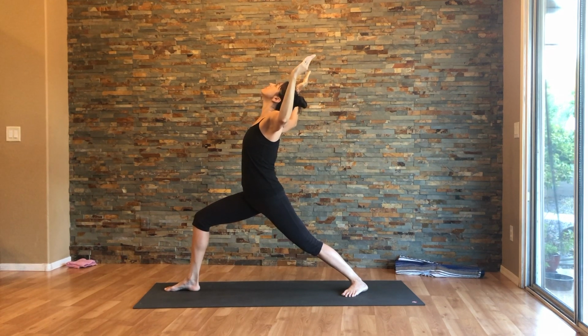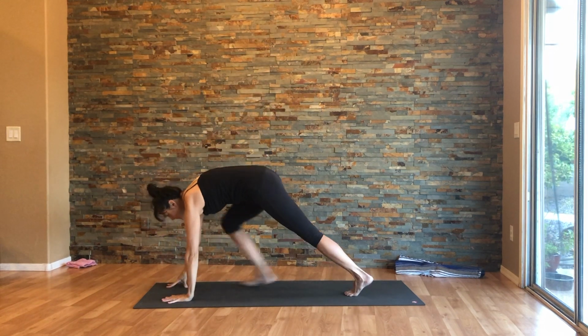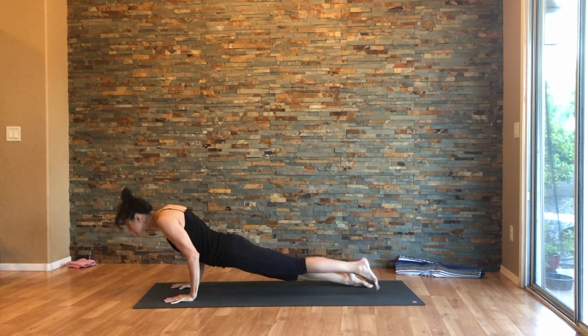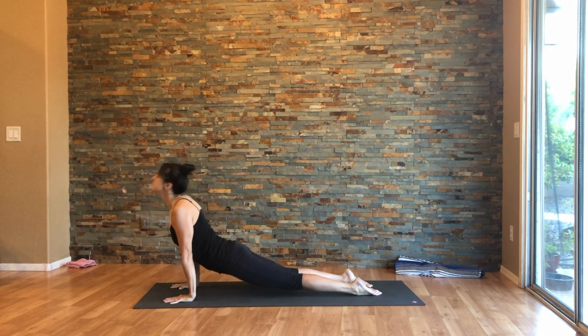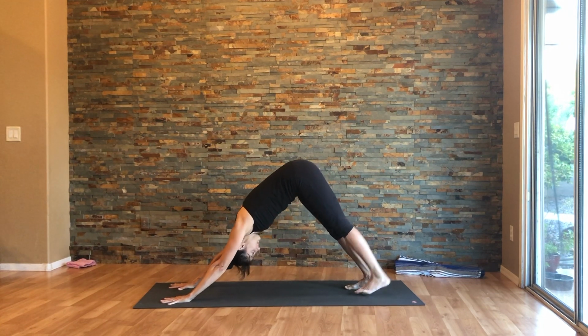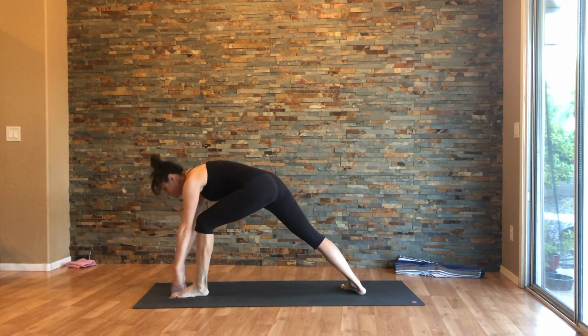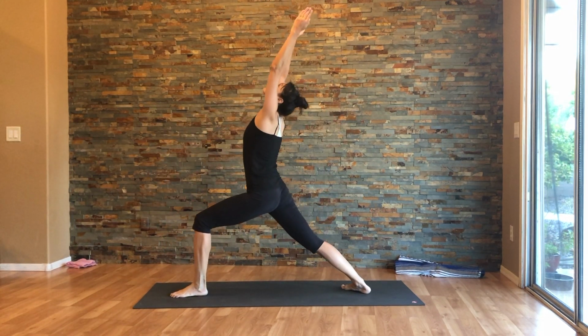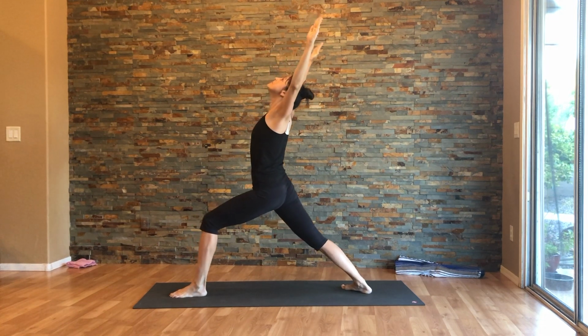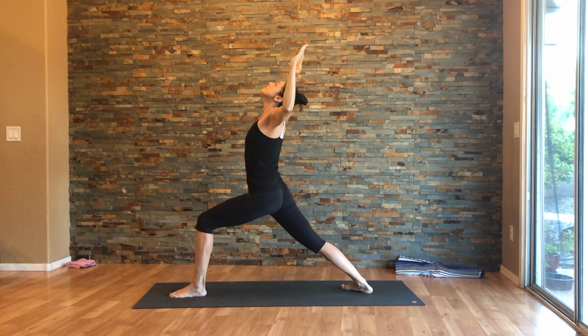Then let's straighten our arms out, hands down. Come back into our vinyasa, and we'll meet in down dog. Then we'll lift our left leg up, come into warrior A. Then we'll come into goalpost arms on this side. So really have that chest forward, bring your arms back. Look up if you can, have that nice opening back bend.